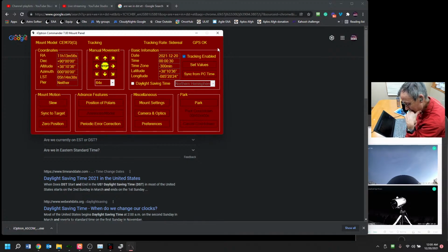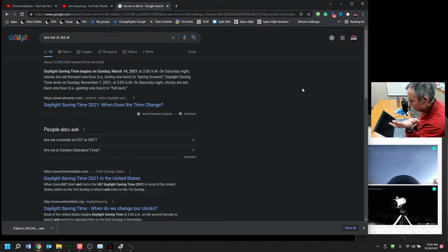Move cursor down a bit. Isn't there a box there? Stroke of midnight. Oh, yep. You're right. 0038. Okay, now I think we can minimize this now. And it enables tracking automatically when you start guiding. But see, I don't normally guide with EAA. But that's helpful to know for the future.